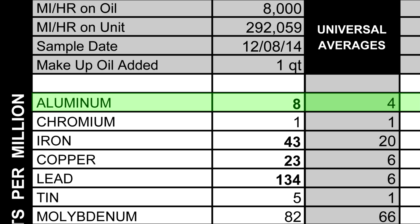I should also mention the readings are given in parts per million. So that basically means that, let's say for example aluminum, if you have, like in this case, 8 parts per million, there are 8 parts of aluminum per million parts of oil. It's just a percentage. Additionally, if you look to the right, there's a shaded box, and that's the universal averages. So in general, those numbers are where your oil should be around, and the column to the left of that one are the oil readings from our oil sample.